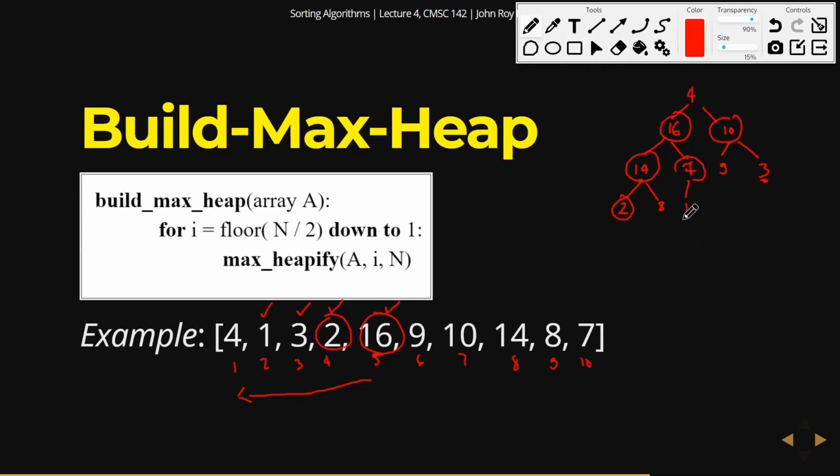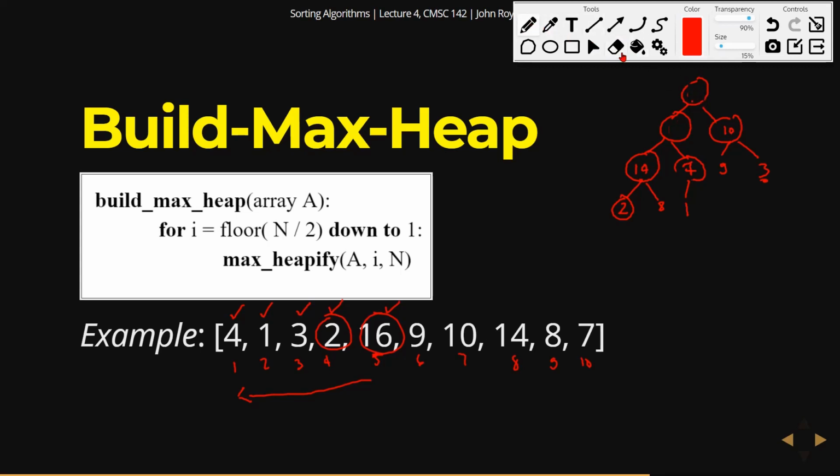Okay, and then finally it would be at 4. So max heapify here. So 4, 16, 10. So the winner would be 16, right? So we need to swap 16 and 4. So this would be 16. This would be 4. But it's not the biggest here, so we'll max heapify again. So 14, 4, and 7. So 4 would be here. But this one will have to be max heapified again. It will be switched with 8. And this one will have 4.